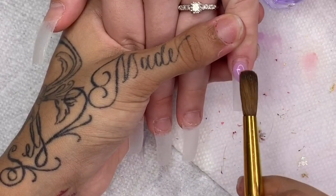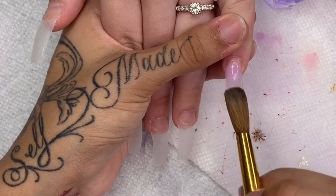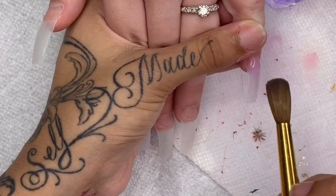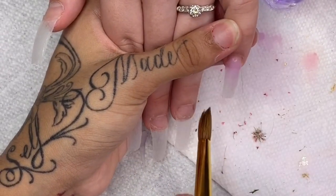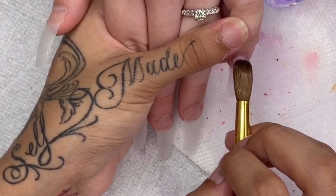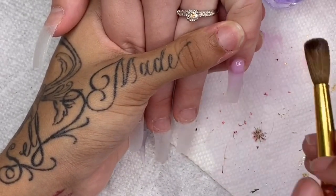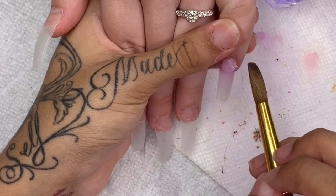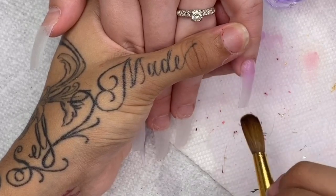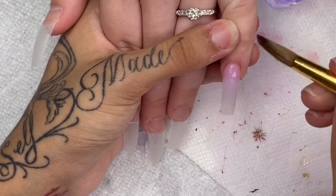I just showed you guys the other hand, so I didn't record both hands for this because I wasn't gonna record these, and then I decided to last minute because I thought they were coming out really cute. So I'm only doing this one hand for the video, but I'm keeping this in real time, so this video is not going to be sped up or anything. Since I wasn't going to record them, I didn't record any of the prep. I apologize because I just saw your comments on my last video that you do want me to show the prep in every video. This will be the last one that I don't.